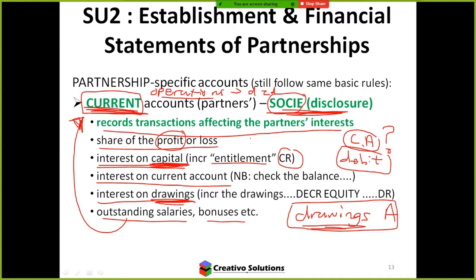How would you calculate interest on capital? Same as you would calculate interest on anything. Interest on a loan, principal times rate times time. Interest on capital, same thing. The principal, which would be the capital, times the rate times the time. So the basic mathematics stays the same. It's always principal times rate times time. You just need to look for a balance, multiplied by the rate, and then take the time aspect into consideration.